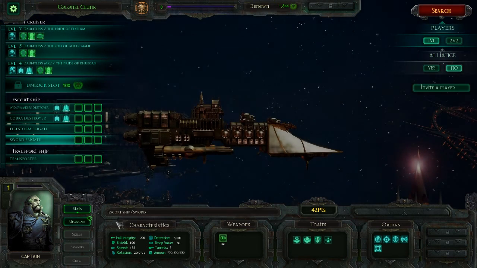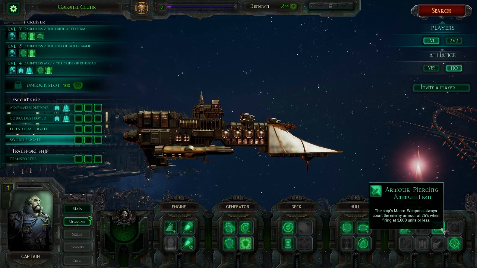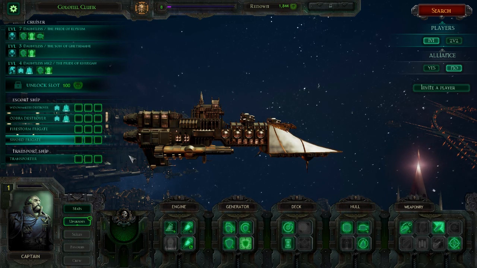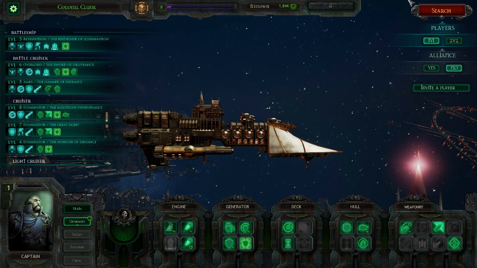A lot of people have been taking the sword frigates with the ignore armor benefit here, which is pretty strong actually, and there's a good argument for taking that, but I tend not to take escorts. I just find that escort swarms are kind of vulnerable to a lot of different things, and they're not particularly interesting to play with, so I don't use them. Anyway, let's go ahead and hit search here.